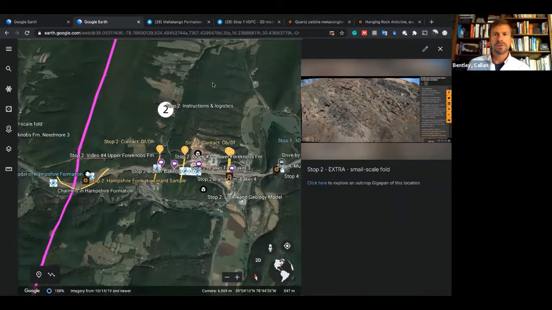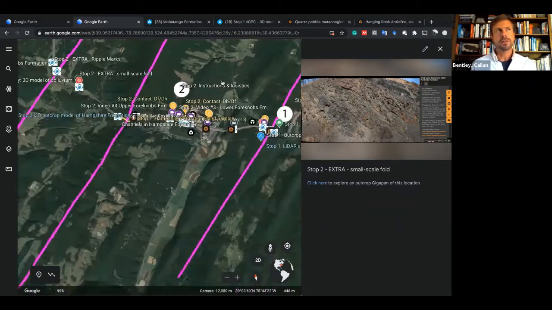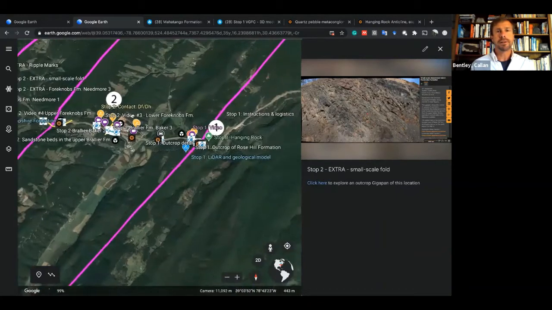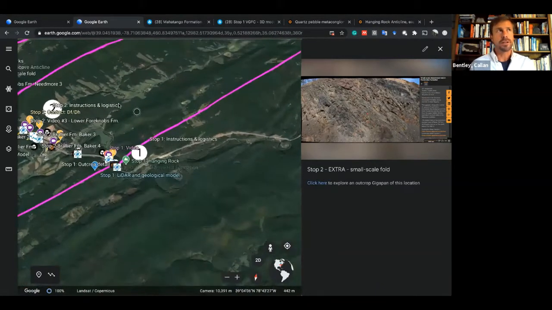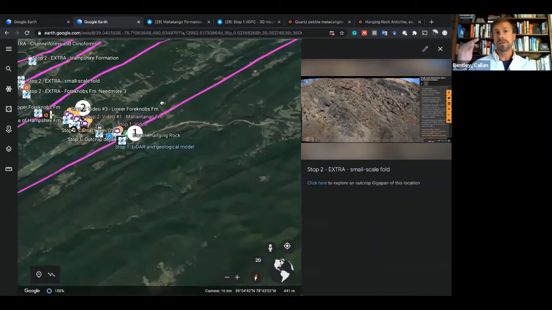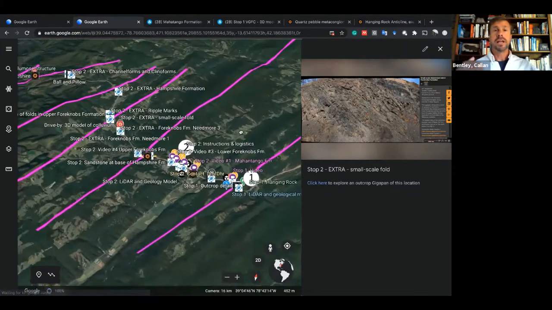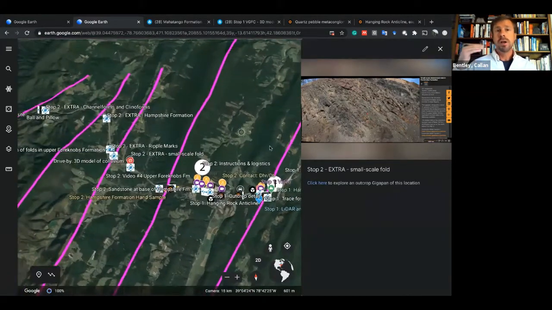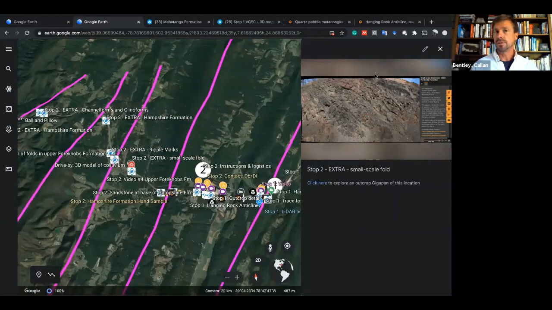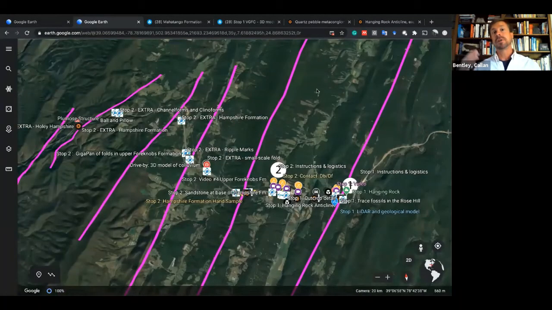One of the most extraordinary things about Corridor H is that because of Appalachian mountain building, because of the Alleghenian orogeny, this Paleozoic section that we have exposed on the highway, which ranges from the Silurian all the way up to the Pennsylvanian, has been folded and faulted. So many of the different geologic units we'll look at on this virtual field experience repeat. Sometimes they'll be dipping to the east, sometimes they'll be dipping to the west, and sometimes they'll be more or less horizontal near the axes of these major folds. So it's actually really nice to see these familiar friends once you meet them at different points along the highway.